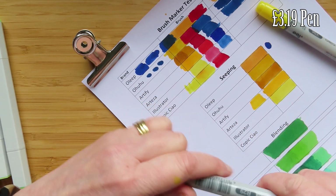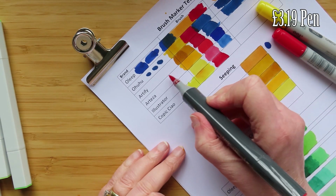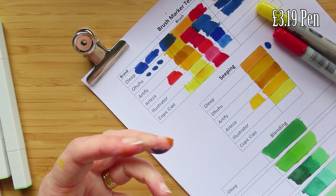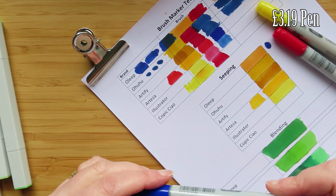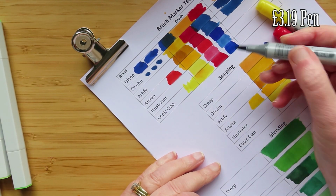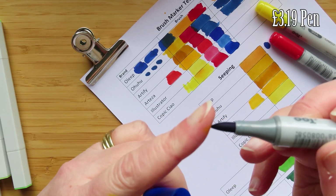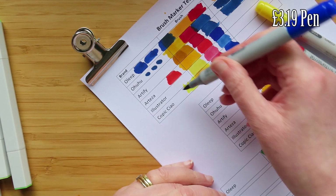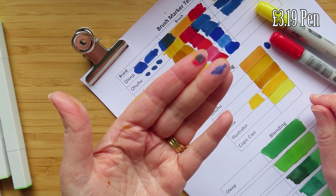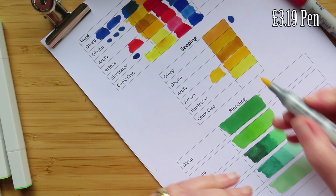These feel very similar to the Arteza. I'm just going to do that Arteza again. No, the Arteza feels softer, jellier. My descriptions. No, that feels just as jelly. I think it does depend. Look how much that bends. Look. Blah. Depends how much the pen's been used. Okay, let's do the seep test.